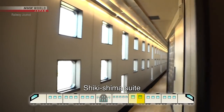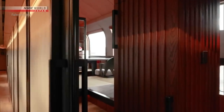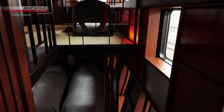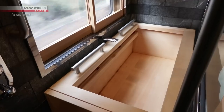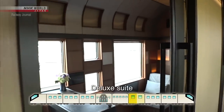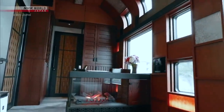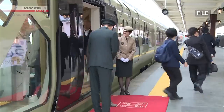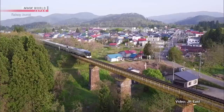Next, let's check out the most luxurious of the 17 rooms. This is the Shikishima Suite, named after the train. This room is a mezzanine type — the bedroom is located on the lower floor, and the upper floor features a Japanese-style living room complete with tatami mats. It even has an authentic wooden bathtub. This is the Deluxe Suite — the largest and most spacious of the suites. Tour prices for Shikishima vary depending on the package, which range from one to three nights. For one night, prices start at 370,000 yen per person. For three nights, the price is more than one million yen.